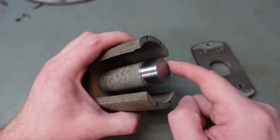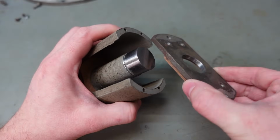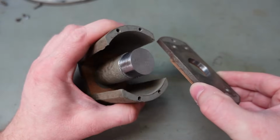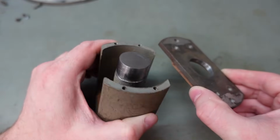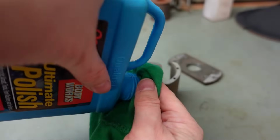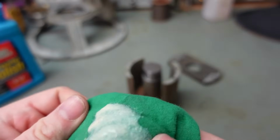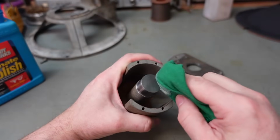After cleaning the corrosion off here and just giving it a general good clean up, I want to stop it rusting again, and the same in here. It's a shame to let that go again. And a little tip I was given by my old man was to put some car polish on it. That's probably more than I need. Oh well, put plenty on.